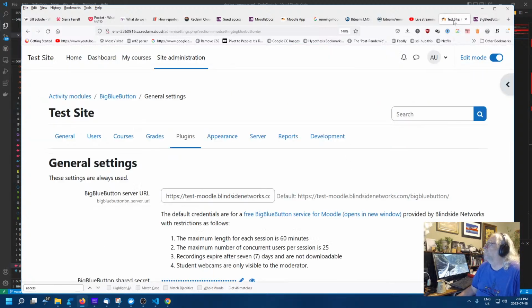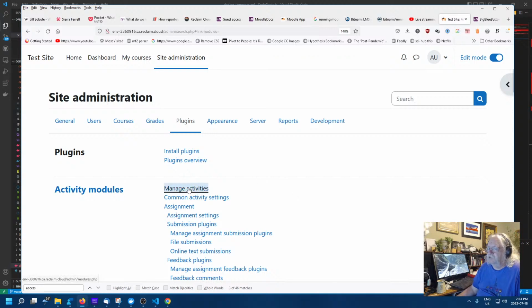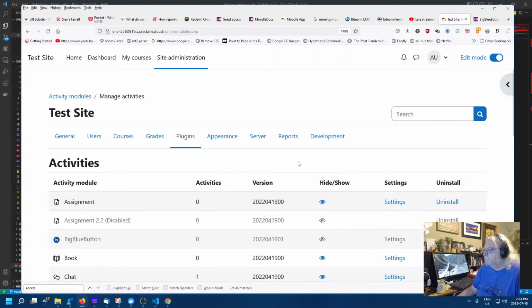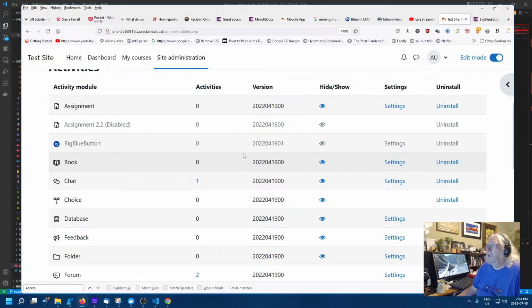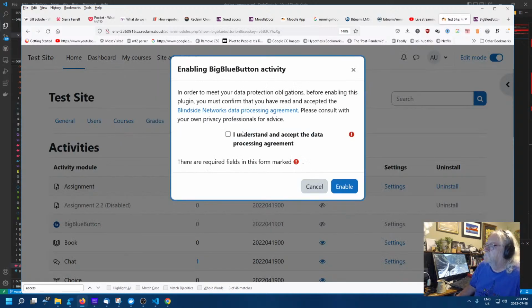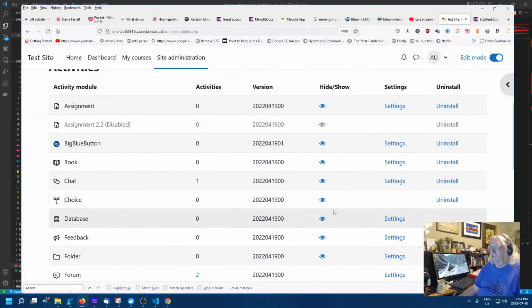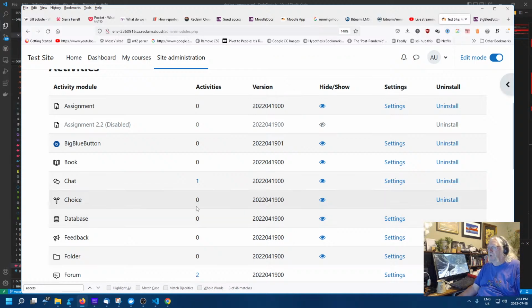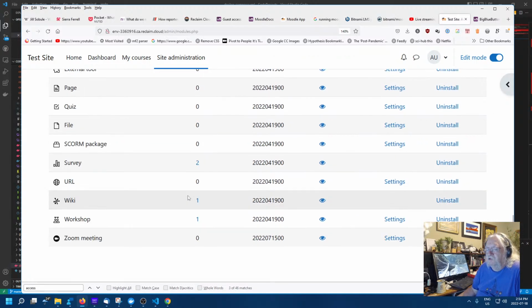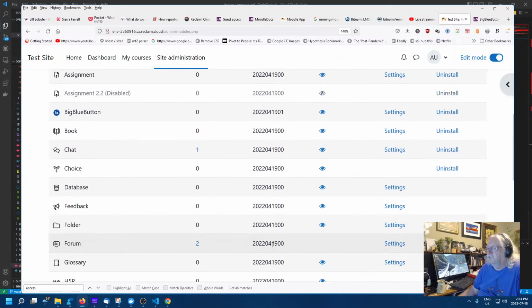Okay, let's see. Plugins, manage activities. Ah. I see. So to enable the plugins, you go to manage activities. So I could turn off my Zoom, which shouldn't be available.